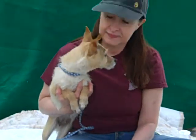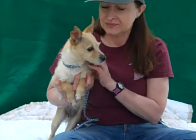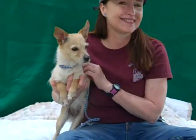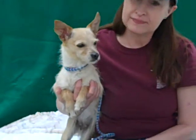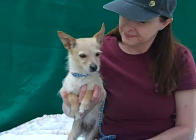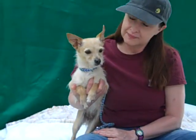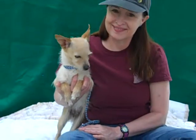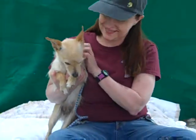She'd be a great cuddle bug. She's only eight pounds and she's not going to get any bigger, so she'd be a great dog to carry around and take on walks and cuddle with — but also have a little ball of energy to play with, because she's got some energy and wants to play with other dogs or play with a toy. So please come down and meet Chula. She's here at the Baldwin Park Animal Care Center and she's available for adoption now.